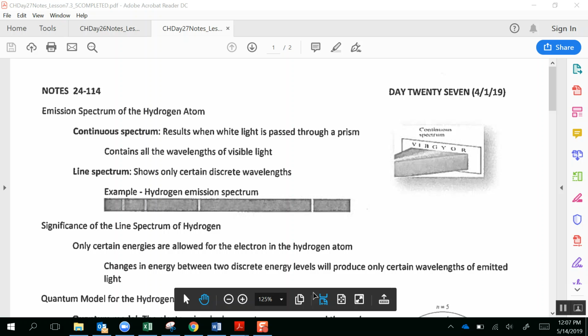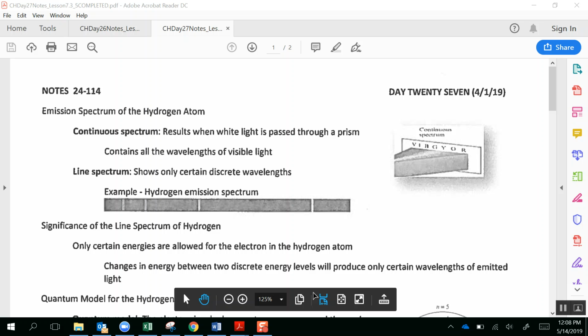What I would have students do is use the spectroscope to look at the white light coming from the sun. They'd get something very comparable to a rainbow. Then I'd have them look at the lights in the classroom, and they would still get a rainbow, but they would see specific lines, and it wouldn't be continuous. Then I would pull out the gas emission tubes, and they would see the different gases.